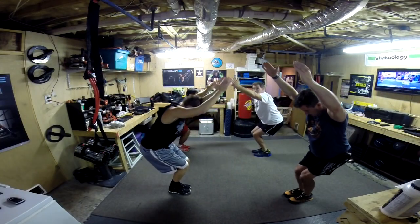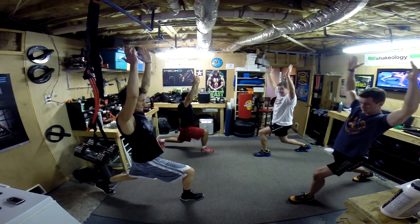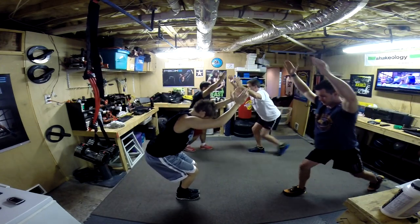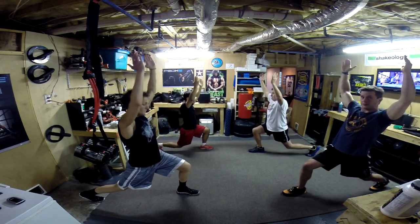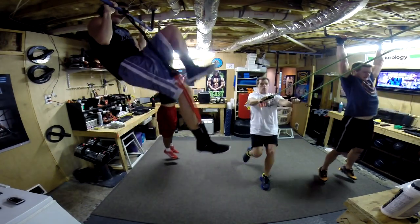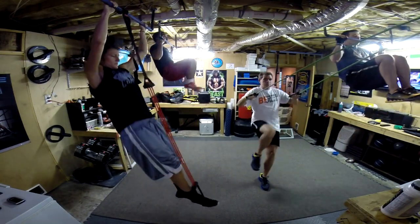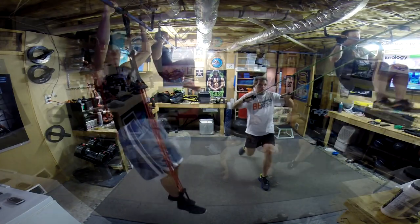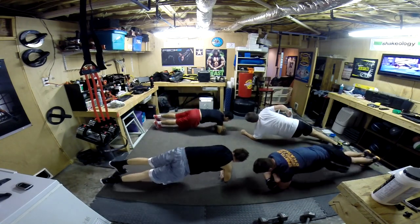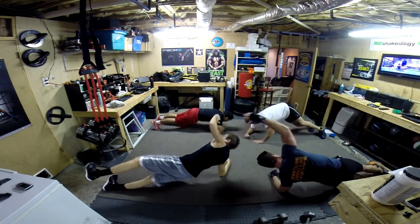All right, here we go. Crescent pose — good, looking good, arms are straight, face is happy, leg is straight near the ankle. Gorgeous. Back to chair — look at that, you can sit in that chair. Crescent pose, nice. We're gonna be here for 45 seconds, so it's not about speed, it's about pretty. Watch what Dre is doing — I love this move. Find a door hinge in a hotel and do it. Easy, good extension — so pretty, so good.